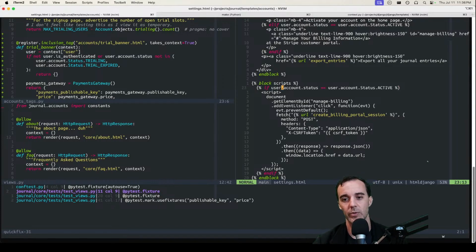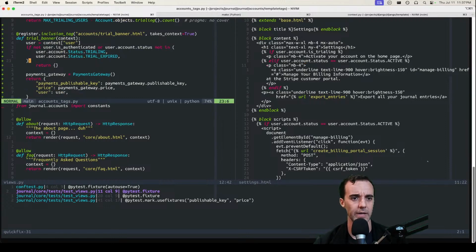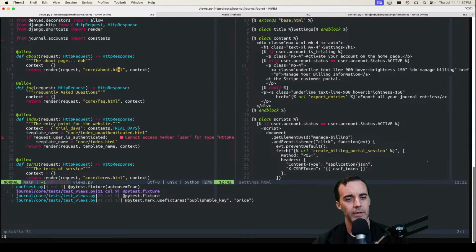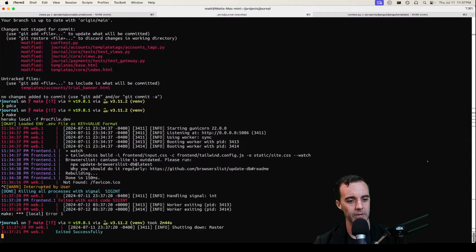Because this is only coming up in the active state, we're never going to be including the script at the same time as the trial one. And even if we did, this would be creating a Stripe URL in a different fashion via the payment gateway rather than using the Stripe JavaScript interface. So that's okay. Okay. Wow, that was way more than I anticipated.